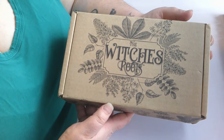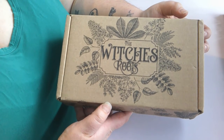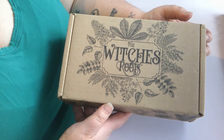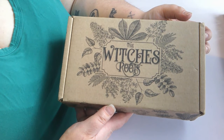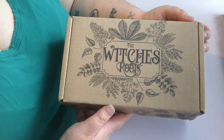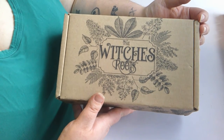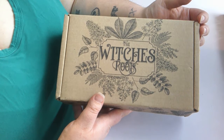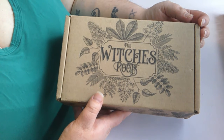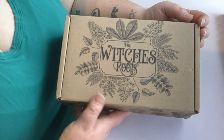If you do not know about the Witches Roots, it is usually focused around a particular herb and they give you some really cool artwork, some of the herb itself, and a lot of cool other witchy goodies. It is $29 a month — after tax or fees it ends up being around $30.74. This box is by the Witches Moon and they do have two other tiers of boxes, but this one is in fact the cheapest they have. I do apologize if you can hear noise in the background — my dog is scuffling around and playing with her toys.